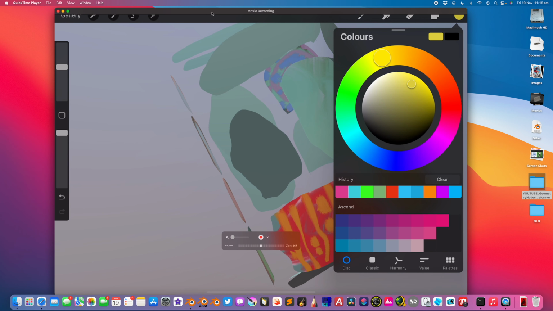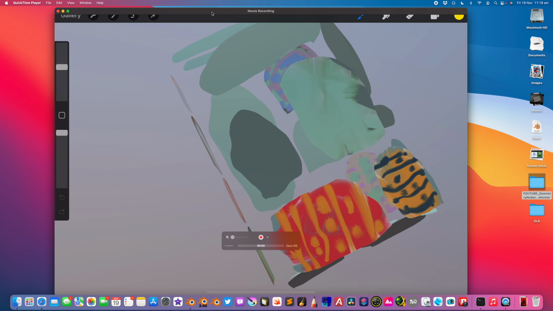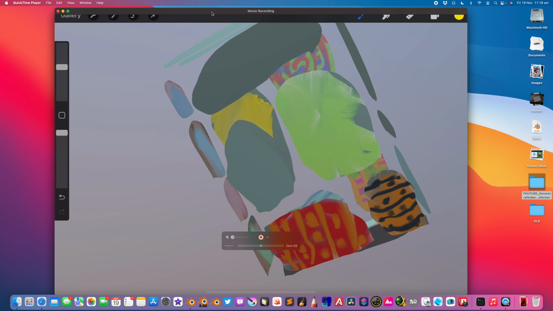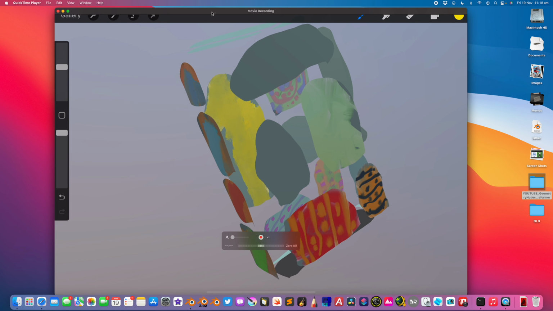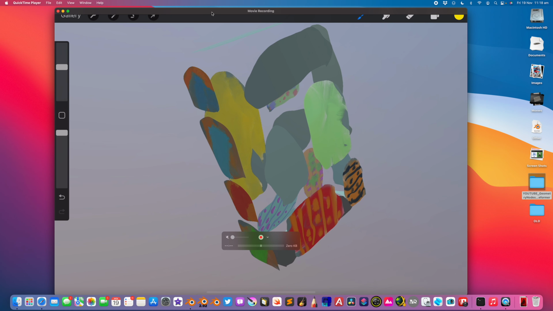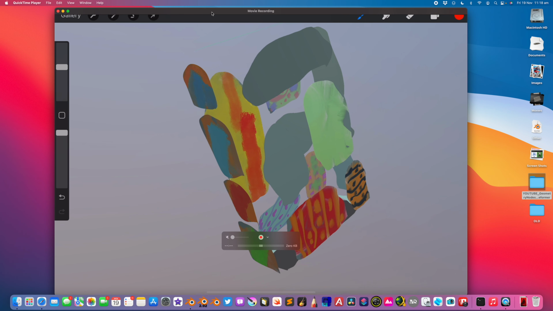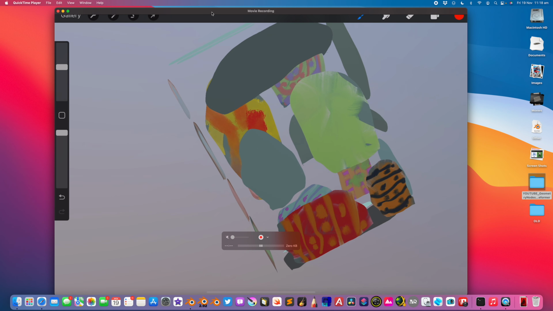So let's just continue. This one I cannot paint, so I paint from behind, from the inside, which is quite interesting. Slightly annoying, but you're going to get the result anyway.